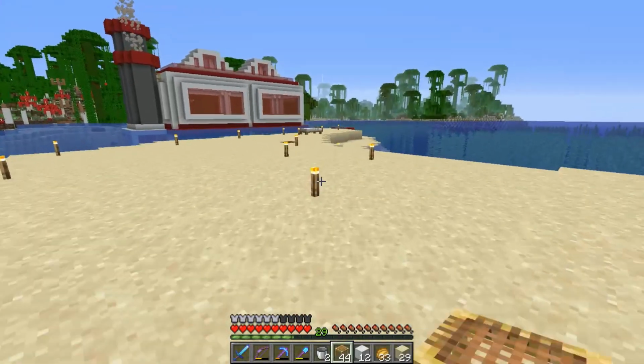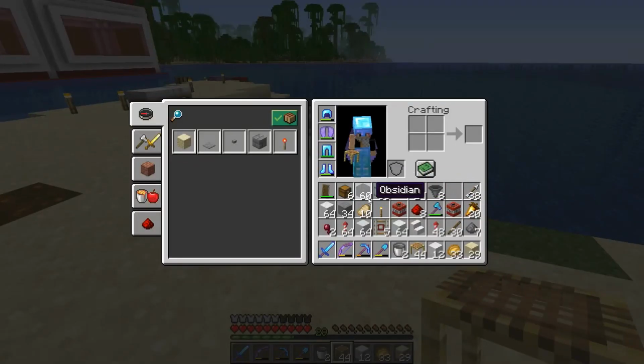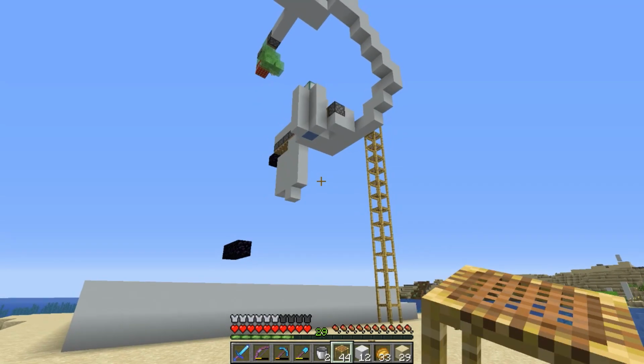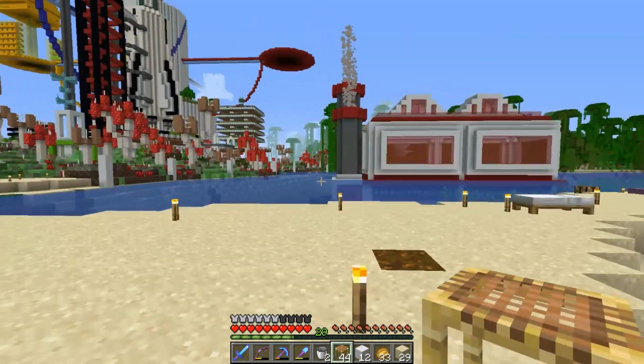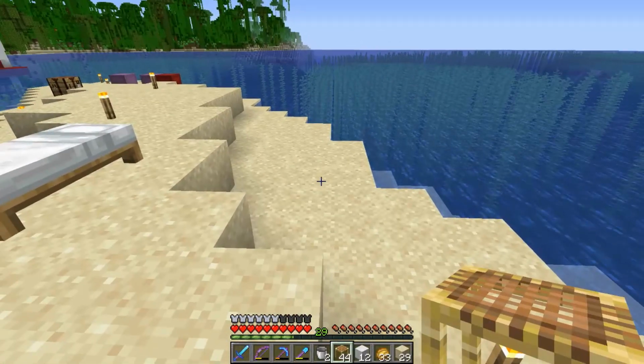So I'm going to dump all my stuff into a chest and get almost a full inventory of white concrete powder, and then after I've got a full inventory of concrete powder, we're going to test how long it will take to actually break all of this. So let's get that sorted and I'll catch you guys back once I've done that.